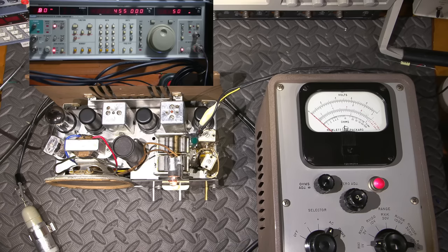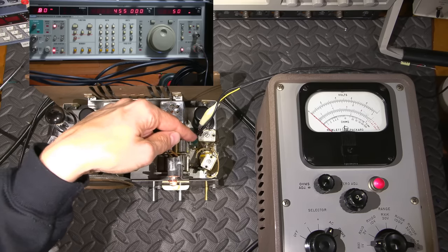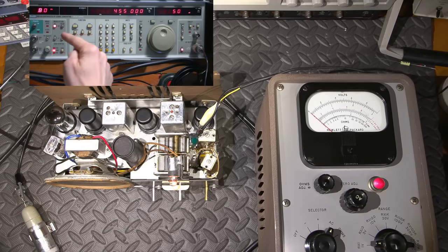On the signal generator, the IF frequency is set to 455 kHz, so that's coming out of this cable here. The output level is 50 millivolts, but that's being attenuated by a small capacitor here. That's right in line with this little alligator clip. I'll talk about that in a moment. The modulation frequency is 800 cycles.